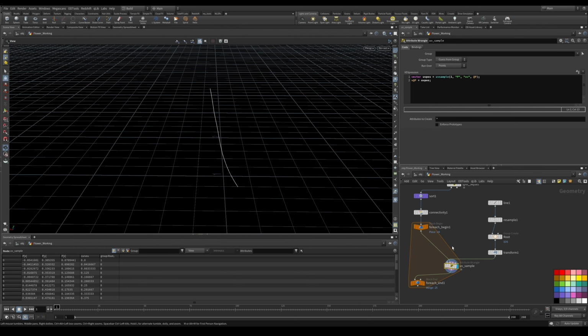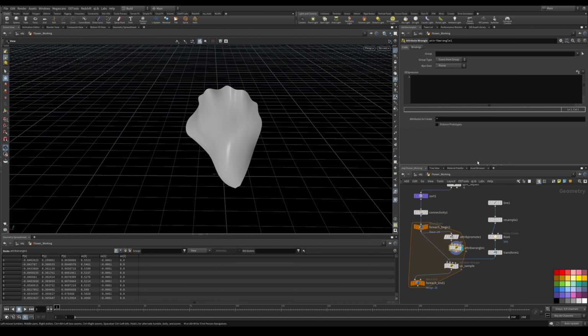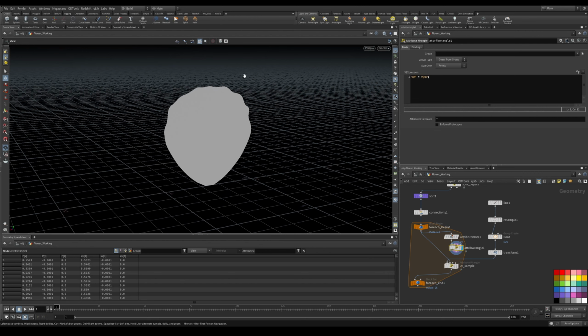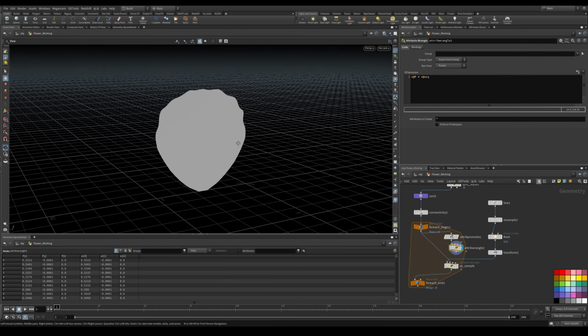Just to drive home what this is doing, if we drop down another attribute wrangle and an attribute promote, this is just to explain it, we're not actually going to use this. I'm promoting the UV attribute from a vertex to a point. Now if I say v@P equals v@uv, I'm taking the current points of all of these and moving them into the UV space. You can see we're moving this flower petal into UV space, which is the same as this, right? Just now in geometry land.